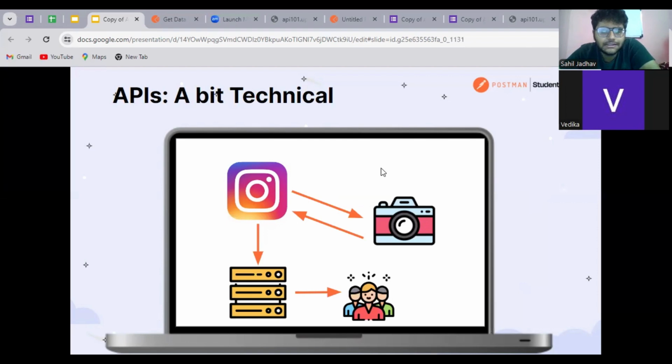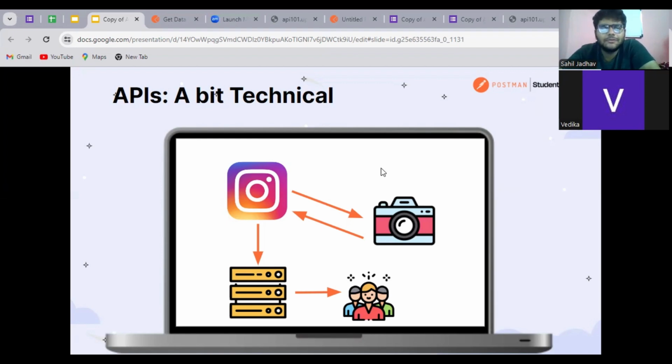So if you are using Instagram and you might upload a quick story of you attending a webinar like this workshop, what your ideal steps would be is to open up the app, go to the camera section and then click a photo, add some GIFs, or maybe if you are not a creative person, you might just want to upload it right away, right?